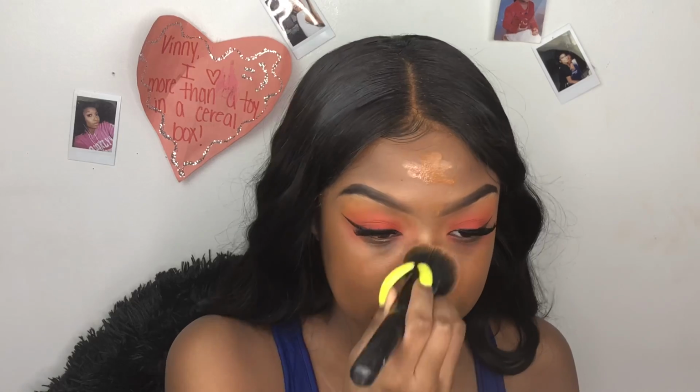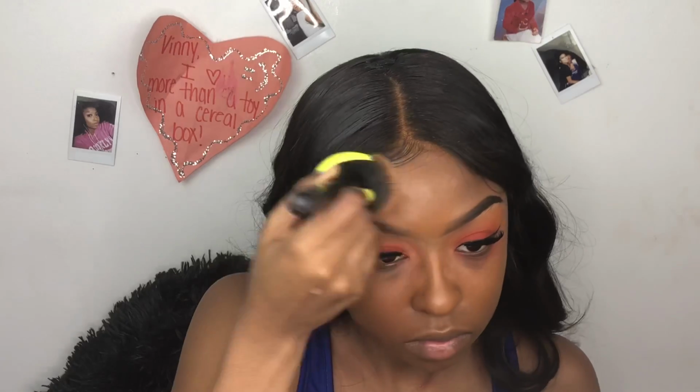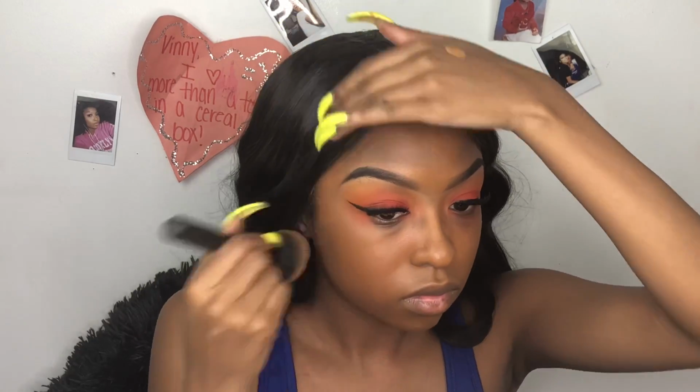Just going in and blending that out with my E.L.F. Ultimate Blending Brush. And I just want to say, I'm noticing while I'm looking at this footage that my camera was acting a little funny, like the quality is off. It looks a little fuzzy, like there's a cast on the camera, so I apologize for that.